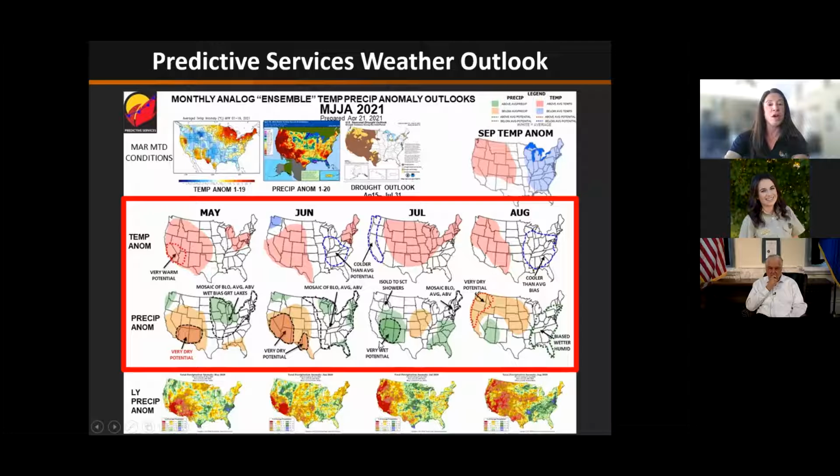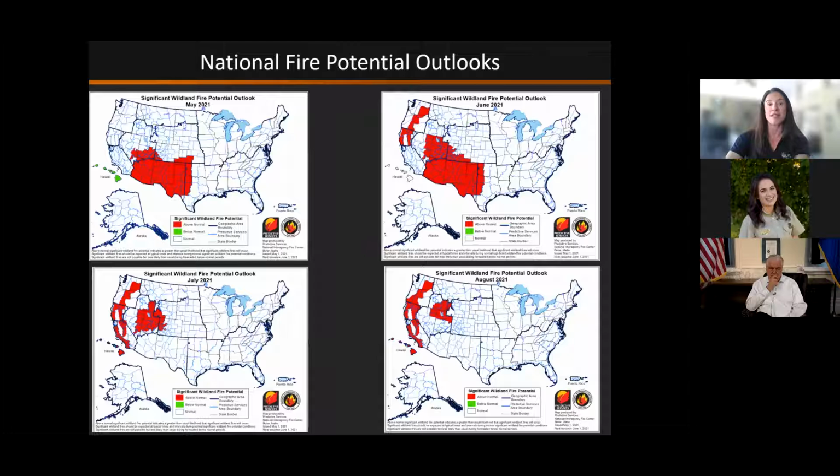state. We are expecting that to develop this year, which is a big change from the last 2 years where we really have not had much monsoon moisture. But until this moisture arrives, we are still in an enhanced state of fire potential, especially over the southern and eastern portion of the state. So we'll be watching that moisture as it arrives to hopefully start decreasing our fire potential in the south and eastern portion of the state later in the fire season. But again, that still remains to be seen.